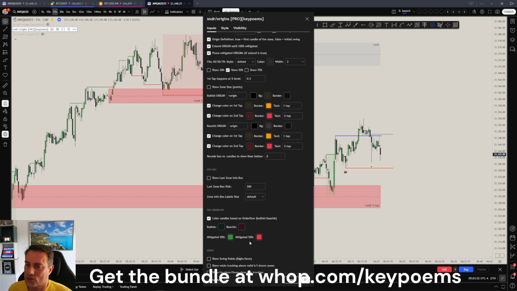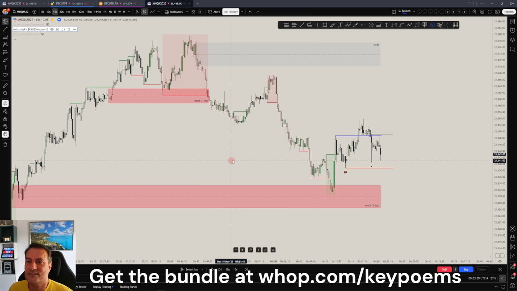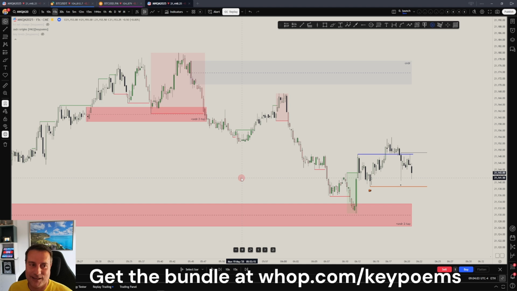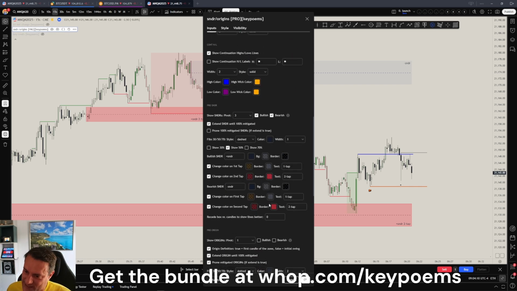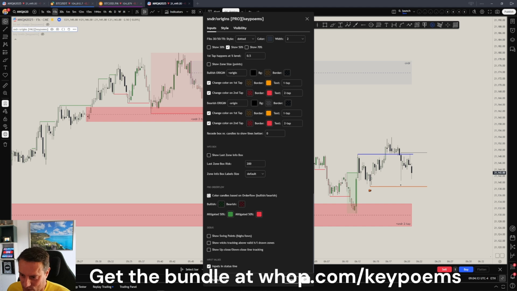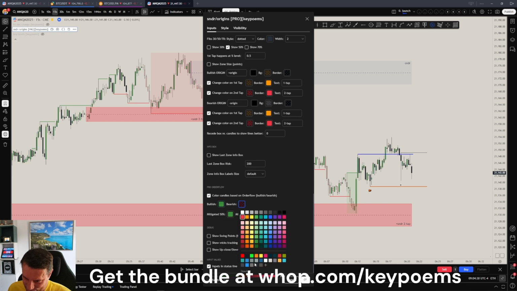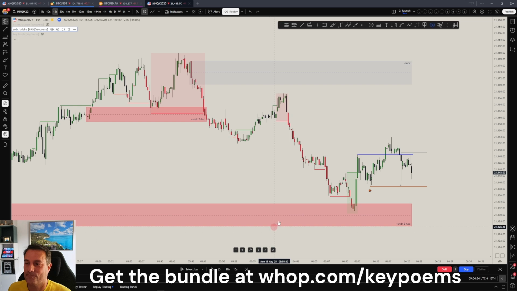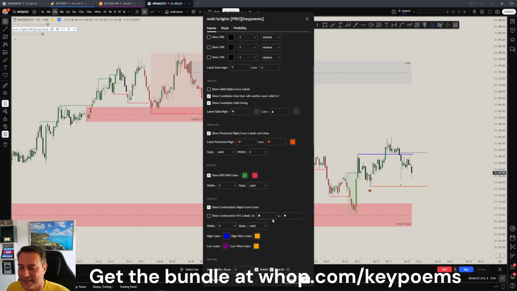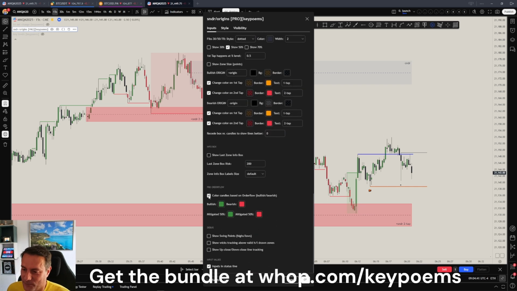You can color candles based on, this is still in an intermediate state. I did do a lot of work in coloring candles. Consider this an experimental feature that I'm still working on. So you'd be able to color candles green for bullish zones and red for bearish zones, and then mark them if they are mitigated. Let me check. Okay, I need to adjust it. I remember I was trying to be very clever developing this feature.